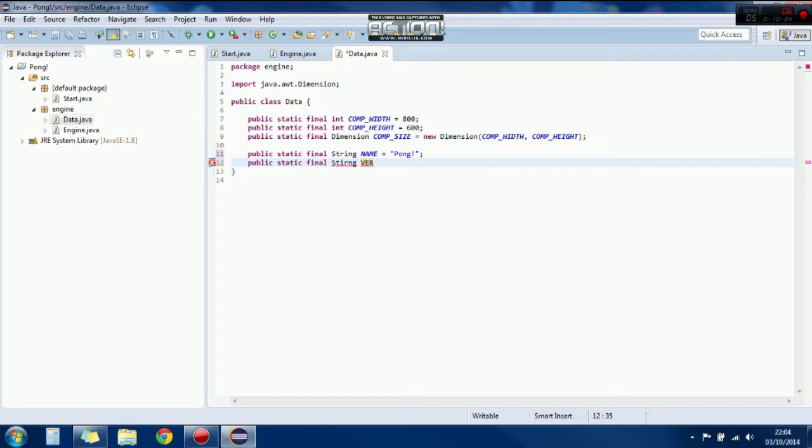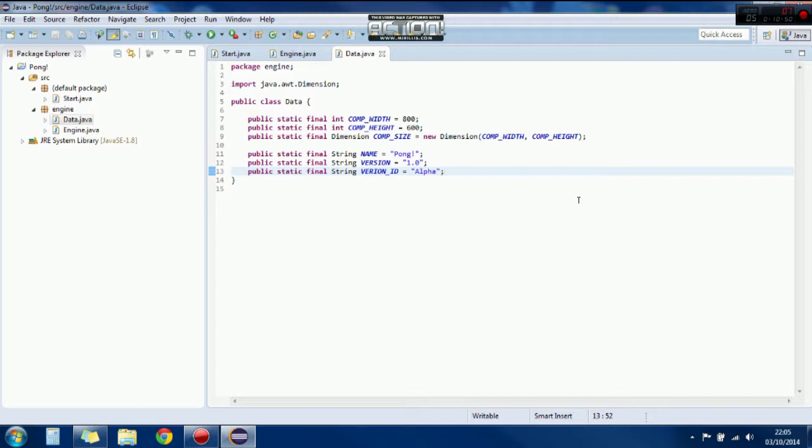So if you're updating it, version equals, let's call it 1.0. And a version type. Version ID, let's call this alpha. So, this is a Pong version 1.0 alpha.